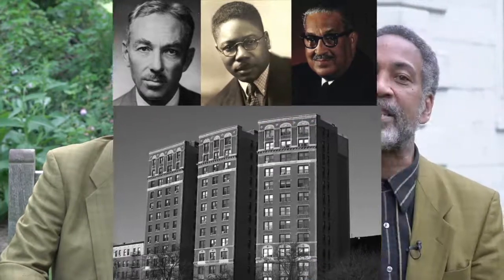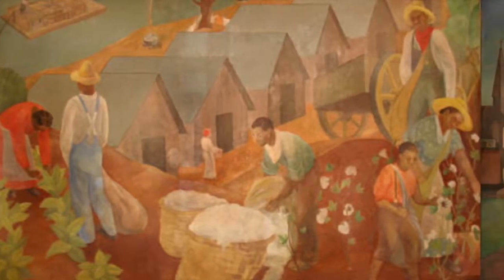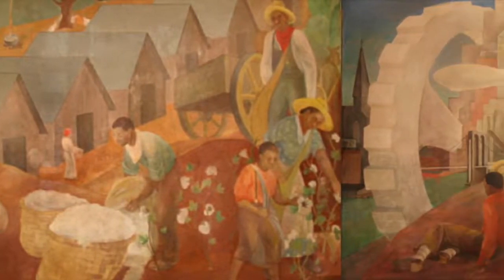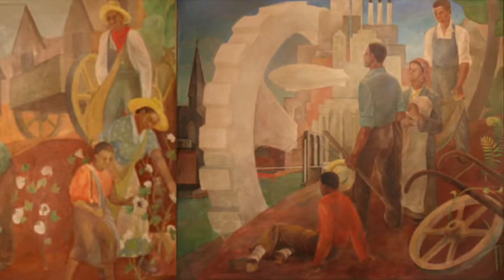Some of the greatest images that sort of reflect back on the Harlem Renaissance and the journey of African Americans to New York is a series of murals that were done for Harlem Hospital. And particularly there's one that's known as the sort of transition image in those murals from the South to the North. And in that image, you can really see African Americans who are in work clothes and in an environment that's very much the rural South, to coming to the big city and the images of industry, air flight, bridges like the George Washington Bridge. So it sort of showed modernism and this new life that New York City had to offer.